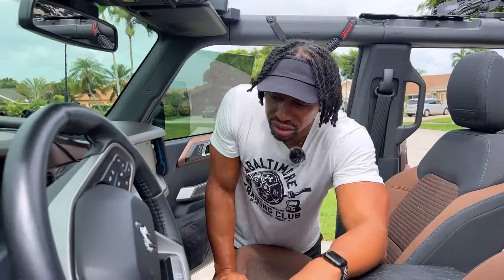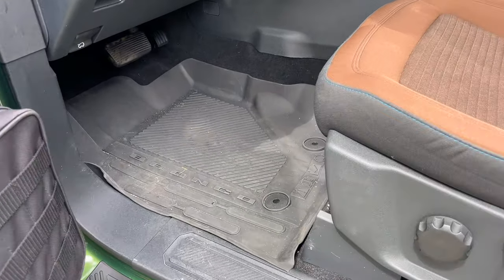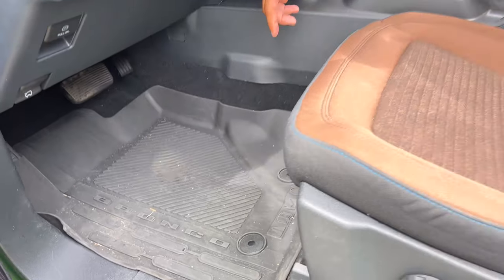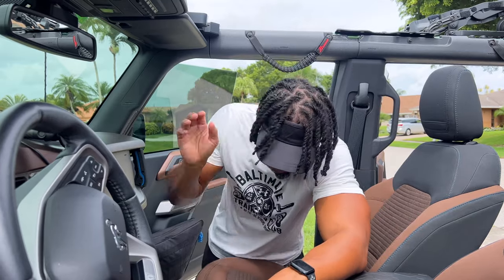Let's hop in the Bronco and get a close-up of the old mats to see how they already look tore down and worn down. As you can see, they don't look as bad on camera, but in person it's not as it should be. When I first got the mats they were a lot darker, but now they're kind of faded from washing and hosing them down — and I haven't even done anything that serious. We're gonna take these mats out, unbox the Lastfit mats, sit them next to each other, and compare and contrast. I've seen other Broncos with these Lastfit mats and I am hyped to finally get my hands on them.